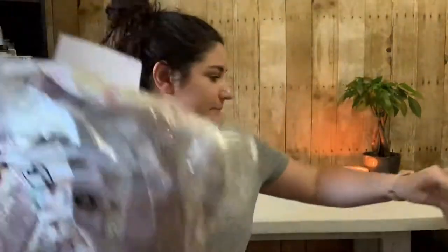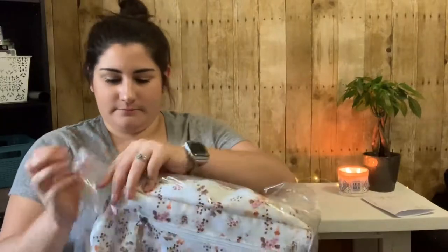Now this bag does come in 4 or 5 different prints. All of the prints are so pretty, but this is the one I ended up choosing. Oh my gosh, I love that color. Okay, so let's open it so you can see it.